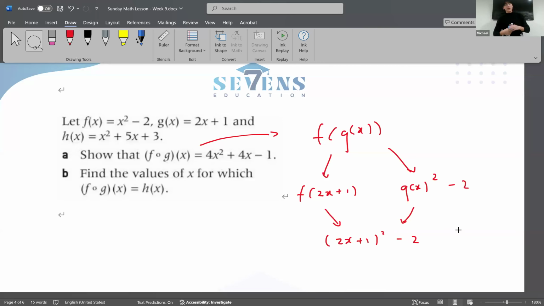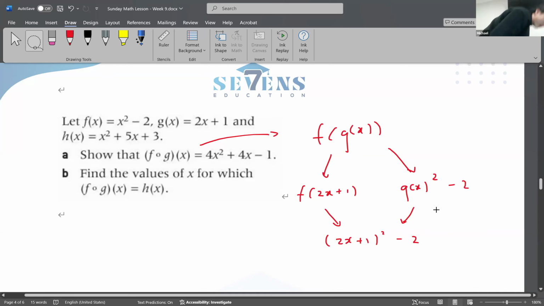So A involves what we call composite functions. And Hannah, you are really familiar with that, right? Yeah. Okay, I don't need to explain it then. B is interesting. B is not hard, but you need to know the concept. You need to know what the question is asking for. All right. Ask me if there are any questions, okay? Yeah.